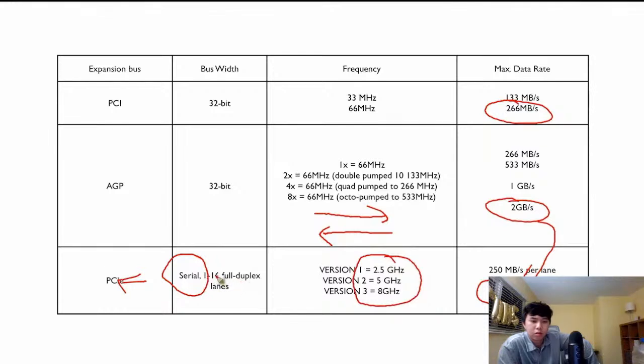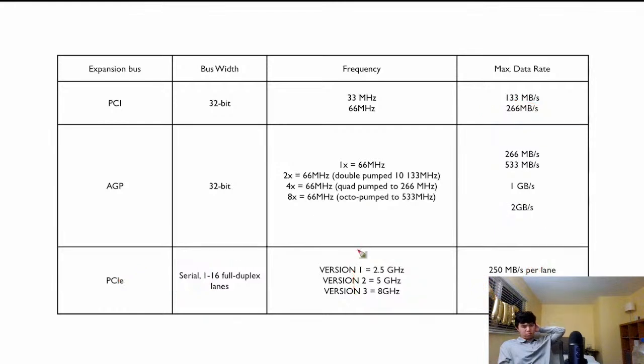So I can have up to 16 serial lanes on PCIe, which really means that I'm multiplying this 1 gigabyte by 16. So my maximum is actually closer to 16 gigabytes per second, and that includes sending and receiving data at the same time. Again, you can download this table, and so you can study this and remember it. You're going to want to know specifically these 3, right, for the test. You're going to want to remember some of these data rates, specifically that PCI Express is serial and that it runs on these lanes, okay? That means it's full duplex, meaning that the data can be sent and received, all right?